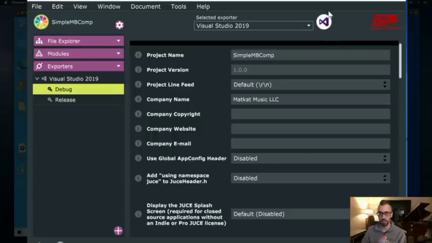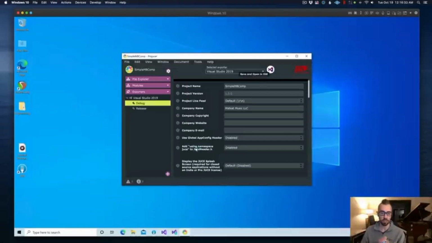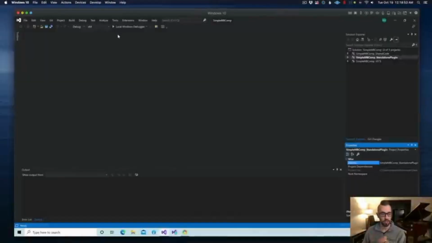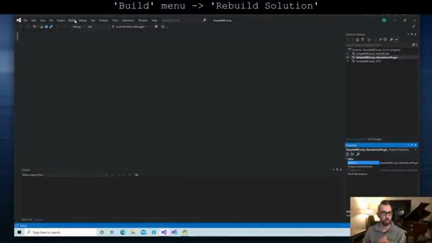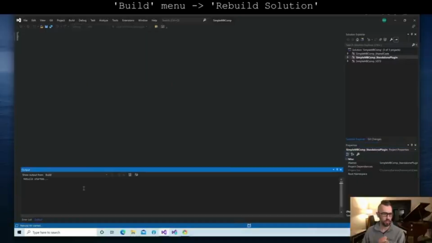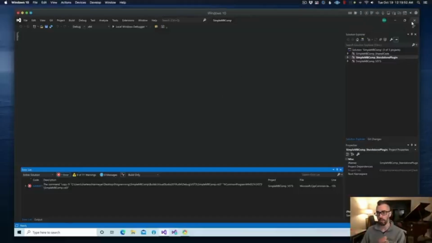First thing we're going to do is we're going to save and launch this. Save and open in IDE. This is going to launch Visual Studio. We're going to find out whether or not we need to turn on that using namespace Juice. So go to the build menu, and we're just going to try to build this real quick. Rebuild solution. And if we get any errors about namespace stuff, then we will turn that on. Let's see what happens. Okay, cool. All right, so the copy step failed, but we don't have any error messages relating to the namespace Juice. Let's do the next thing, which is to create a repository for our project first, and then we will deal with this copy step. All right, we can close this for now.